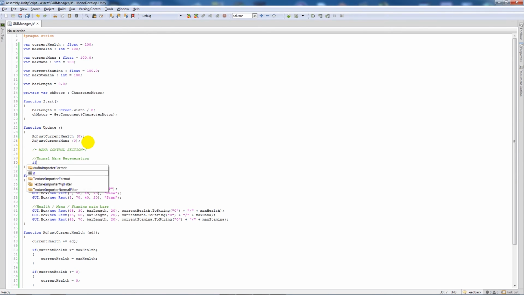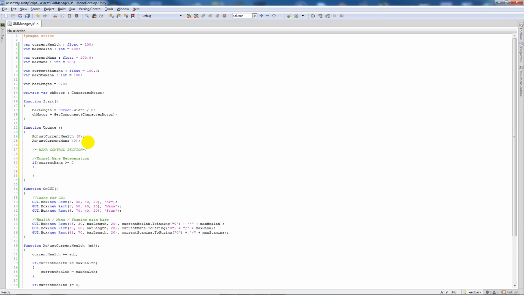So what we're going to say here is if current mana is greater than or equal to 0, and then we'll add the curly brackets and say that current mana plus equals Time.deltaTime, which means if the current, I forgot to put a bracket there, so if current mana is greater than or equal to 0, it will start regenerating and counting up.